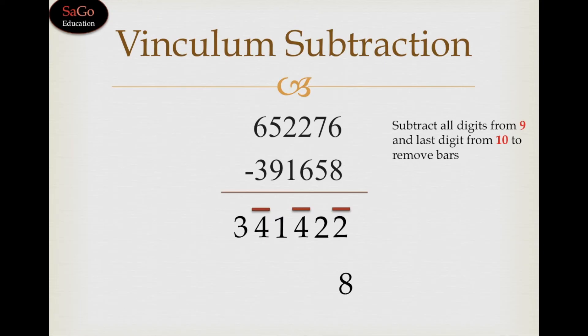We'll have to take the predecessor of this digit. The predecessor is 1, write 1. The bar is on the 4, so in this case we'll have to again apply the same trick, subtract all the digits from 9 and last digit from 10. So 10 minus 4 is 6, write down 6. And just because there is no bar above 1, so we'll have to take the predecessor of 1, write 0. Again the bar has been started, so again we'll have to apply the same formula. 10 minus 4 is 6, and take the predecessor of 3, which is 2. So the answer is 260618.